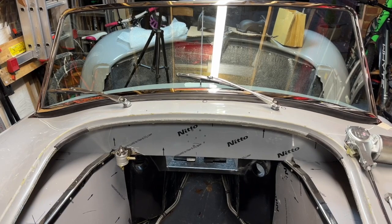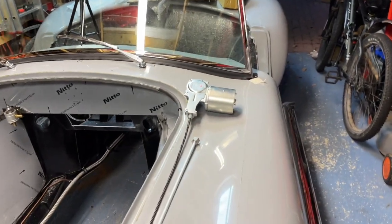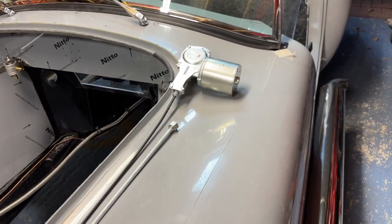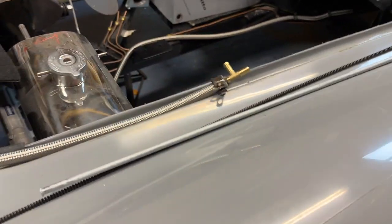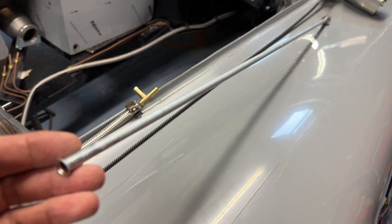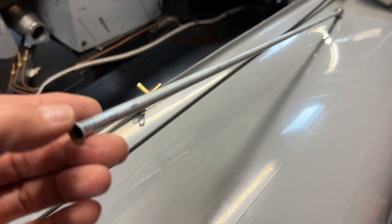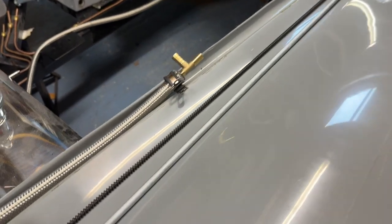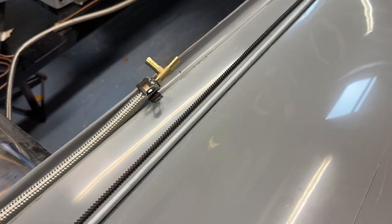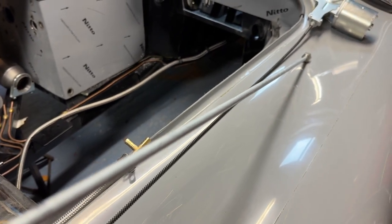Really pleased with the windscreen wipers — all nicely lined up, holes in the same place. Now we turn our attention to the windscreen wiper motor and the Bundy tube that the worm drive has to run inside of. This is pretty hard to work with in that it can crack. It doesn't bend back very well, so you need to be careful. If you bend it too much it can turn oval and restrict the worm gear from running inside it nicely. You need to keep the bends very shallow so the worm gear will drive through.